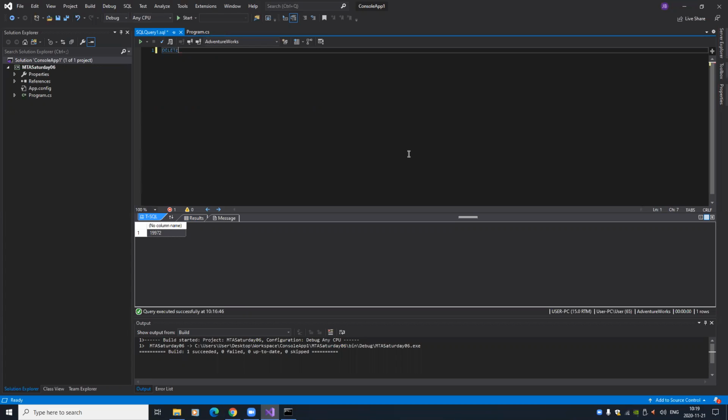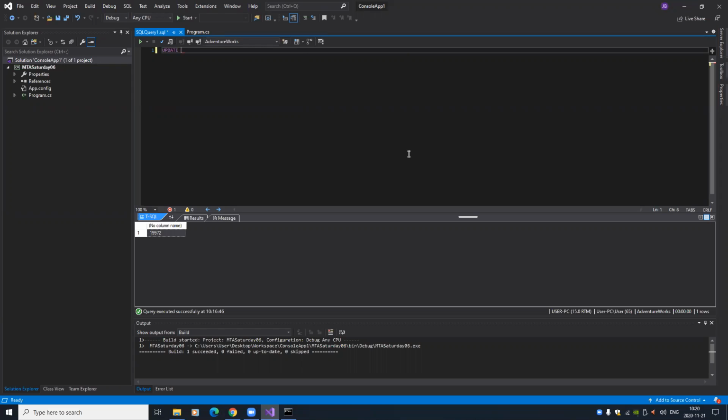Obviously, I'm not going to run delete because this is an actual server. If I ran delete from adventureworks.person, you can imagine it'll delete the whole table, and I couldn't just repopulate that table instantly. I'd have to recreate part of the server and go and read the table again. So I'm not going to run delete, but what we can do safely is run update.